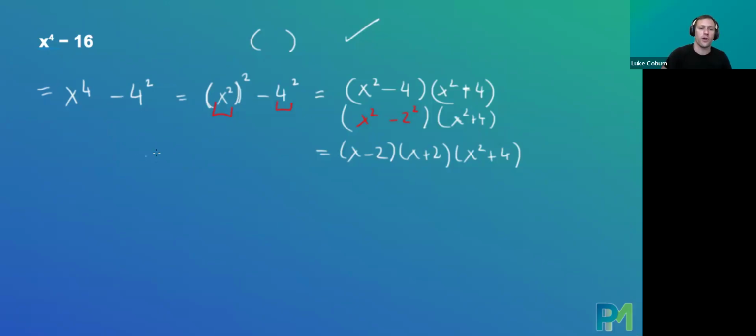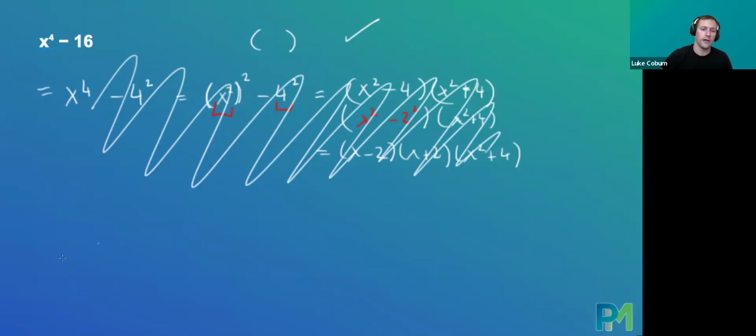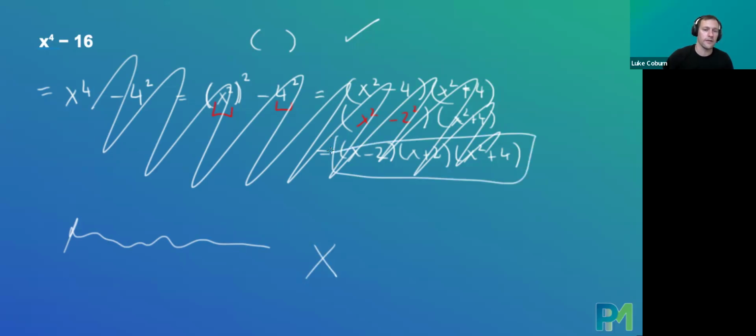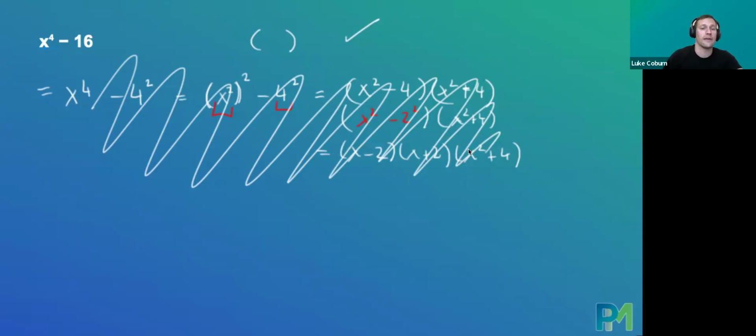But even if I was to do this work and say, you know what, I'm totally wrong, I'm going to scribble all of this out and try a different method, and actually the second method is totally wrong, you still get the marks, because the examiner has to look at the scribbled out work and find that, yes, even if you thought it was wrong, it wasn't wrong. You'll still get the marks. Okay, so don't worry about neatness.